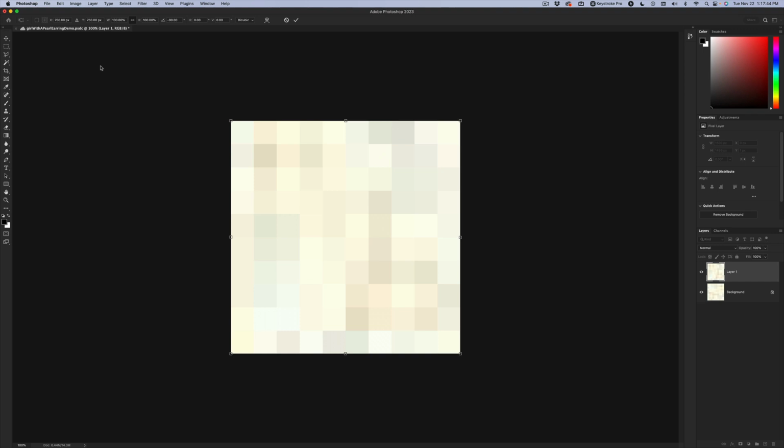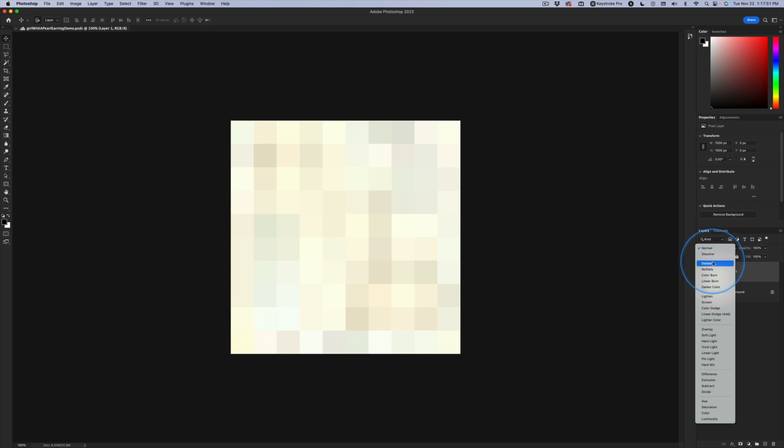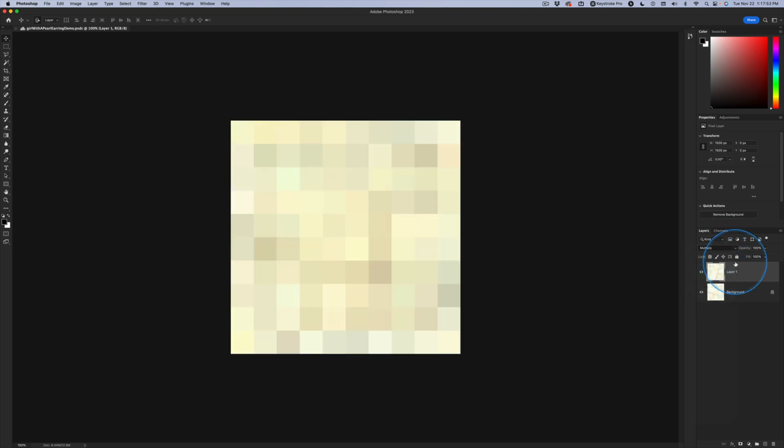Okay, I'm going to hit return in order to accept that free transform, and then change the blend mode right here from normal to multiply. Now, if I hold down Shift and hit minus, I go backwards to darken, dissolve, and normal. Command plus goes forward. And you can go all the way through these and look at everything, and you might say, oh, I want to use this one instead. We're replicating. You guys, we want to end up with the exact same thing.